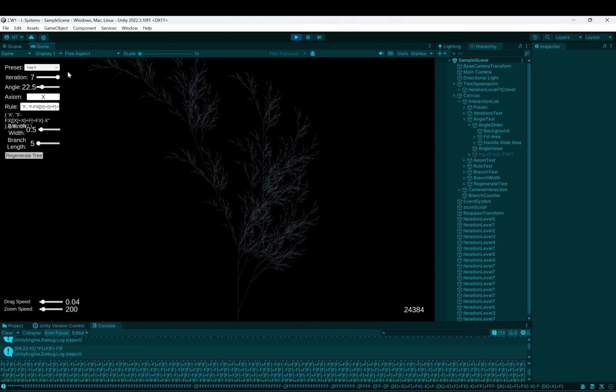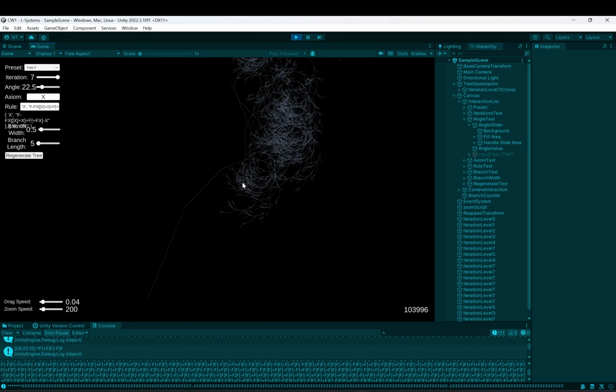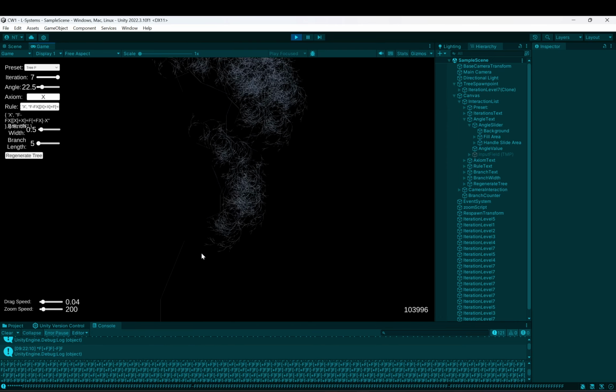I drag the iteration up to the max value. So this may take a second to generate. Yeah, there you go.